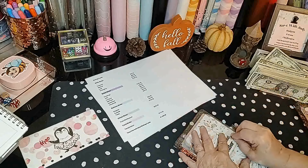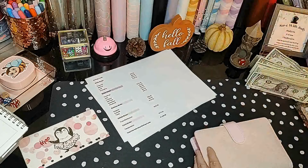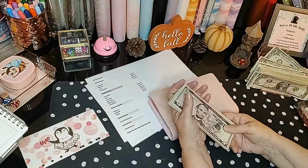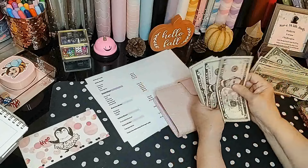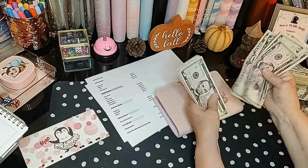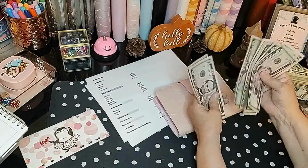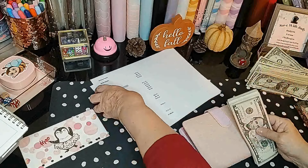Okay, then transportation, which is really money to put in vacation binder, because the challenges that I finished were for vacation. I might use this for gas at Christmas if we go to Amy's. We should have $110 left. Let's see what we have. 5, 10, 15, 20, 25, 30, 35, 40, 45, 50, 55, 60, 65, 70, 75, 80, 85, 90, 95, 100, 5, 10, 15, 20, 25. We have 125. I must have not given somebody something.